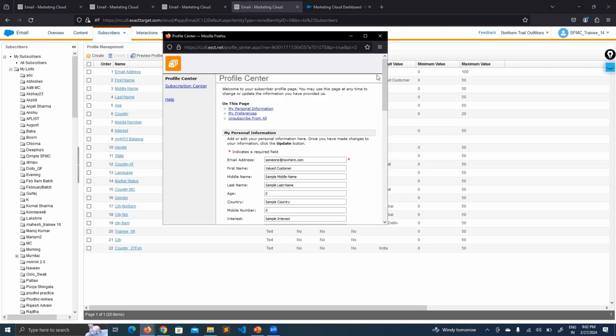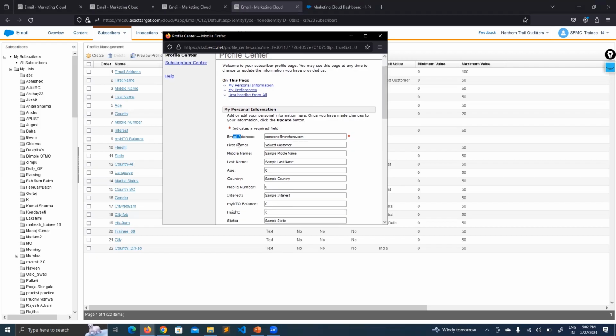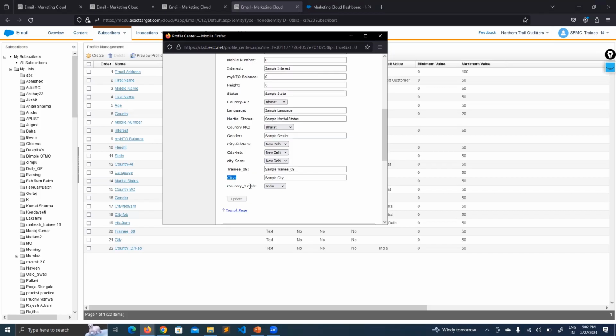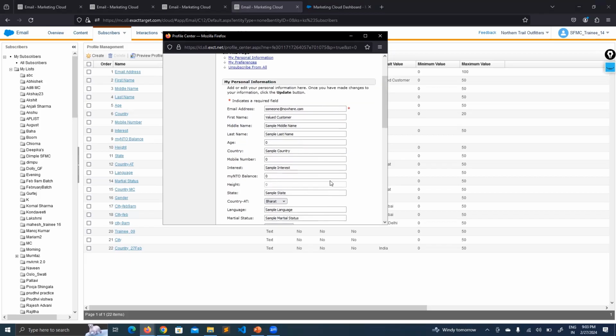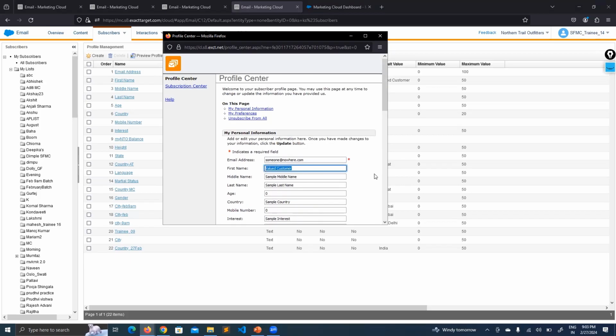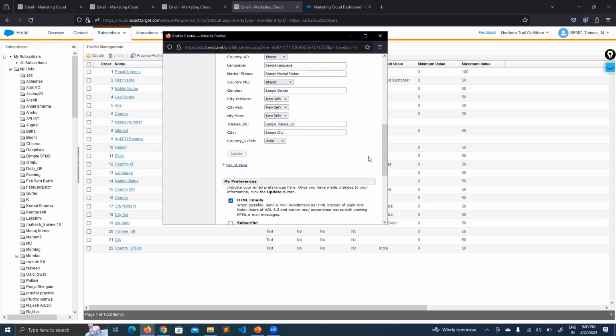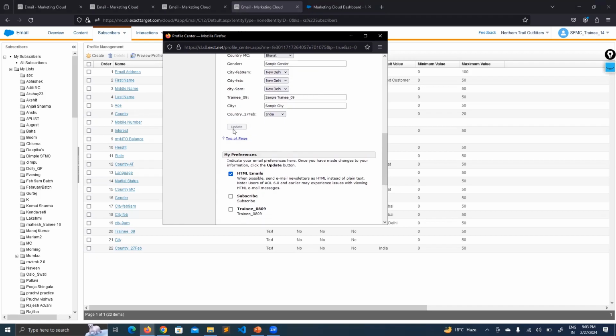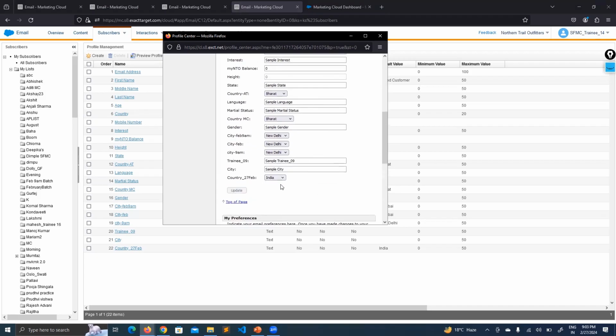Now see, all the attributes are visible here. The attributes which we have just created are also there, right? So the user can fill in their values and information here, and click on the update button. Right now the update button is not populated, but if this Profile Center is in the email section, the update button will be populated.